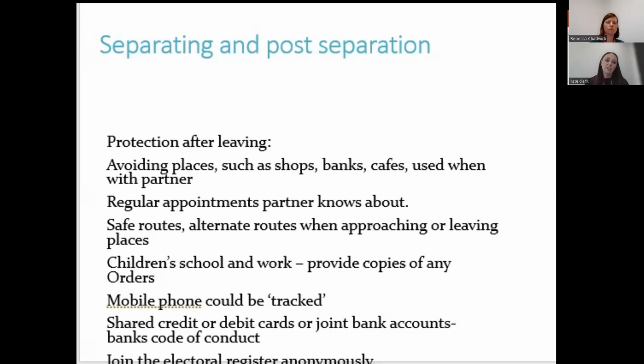So if that is then referred to us as IDVAs, what we would do is we would go over that basic plan and then we would personalise that plan for each person we were working with. But just even to give some of the basics, some people don't realise you can phone the police and dial 55 silent solutions, for example, and just anything you can do, any advice you can give. It might only be one thing you remember, but that could be the one thing that saves that person's life. So I'd say anything you can give is absolutely beneficial.